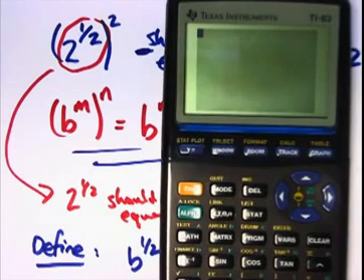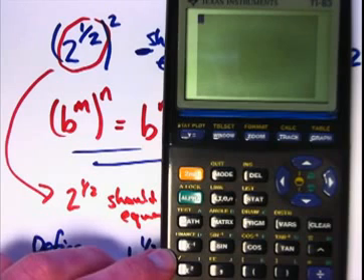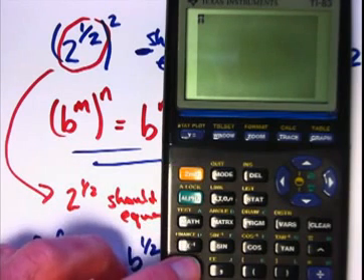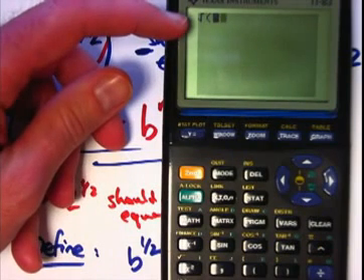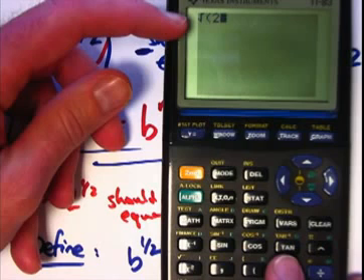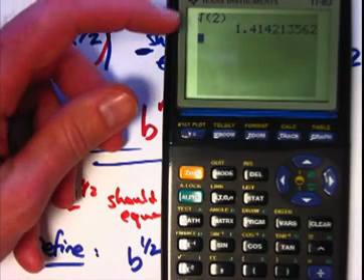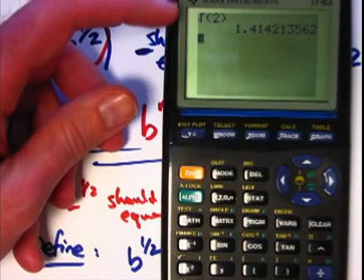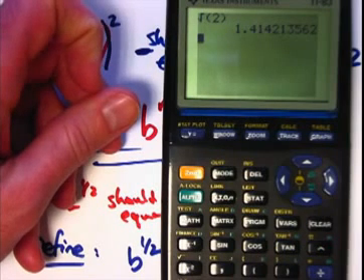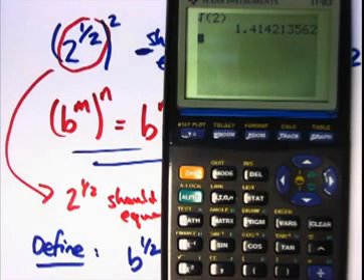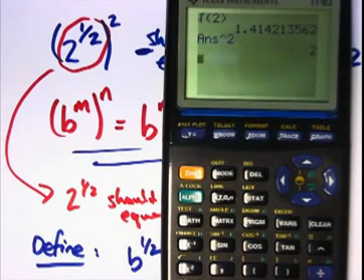Let's see how it turns out on a calculator. On this calculator, there's a square root symbol right there at the bottom. So I've got to hit the second function and press that button there. And now you see a square root up here. I put a 2 in there. I don't actually have to close off the parentheses, but I think I will anyway. 1.414213562, is that it? Well, you should remember from another video that that's actually going to be an irrational number. This decimal expansion is going to go on forever and ever without a repeating pattern. But if I do square that number, I get 2.